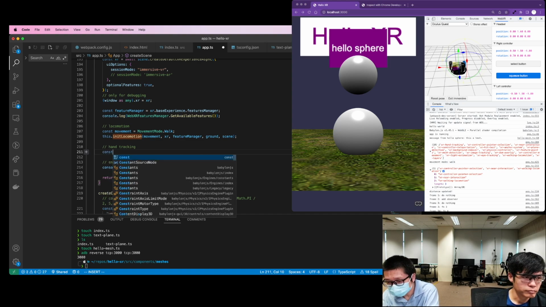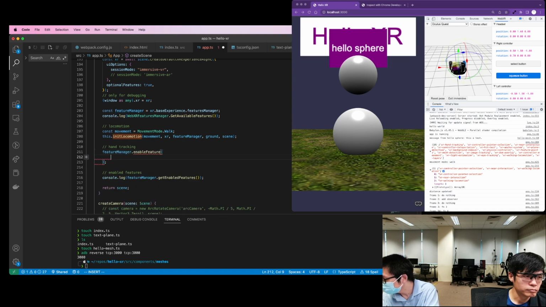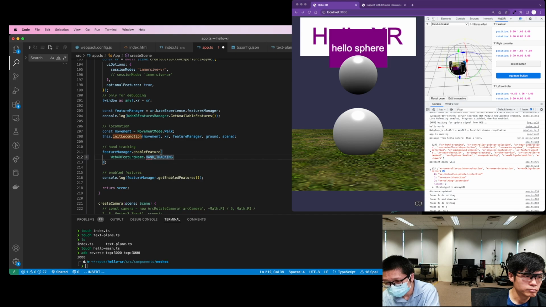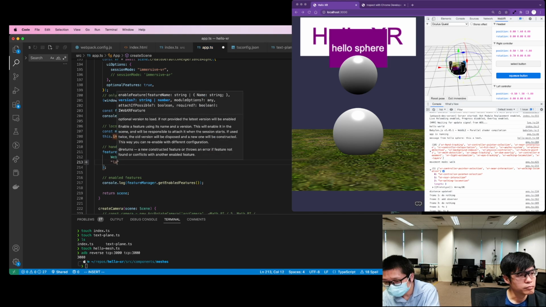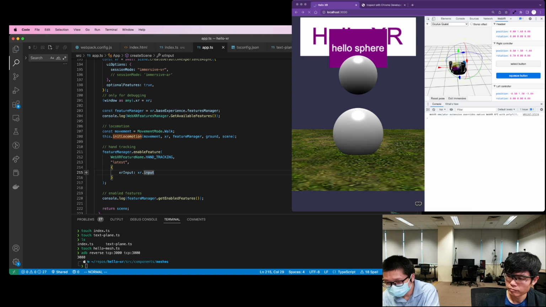Let's see. Const XR hand feature. Do we need that? Maybe not. I think you just enable that first, right? Let's see, feature manager. First, the WebXR feature name and tracking. Let's try this.